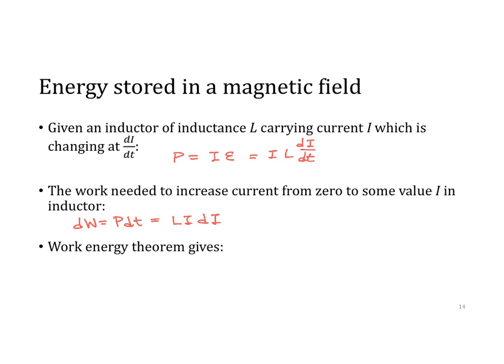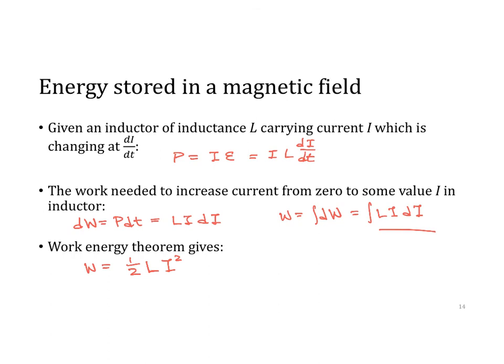So our work energy, or our total work that we need to do, we need to go from some zero current to some value of I. So we would do this integral. So the work that we do looks like 1/2 L I squared, right? L is just a constant in this integral up here. So I'm just doing this integral of I di from 0 to some value.